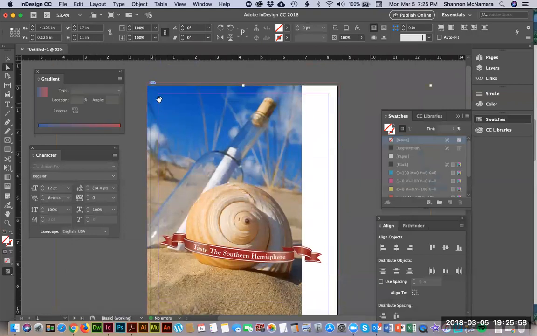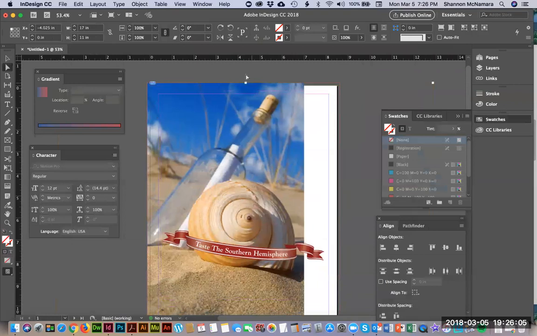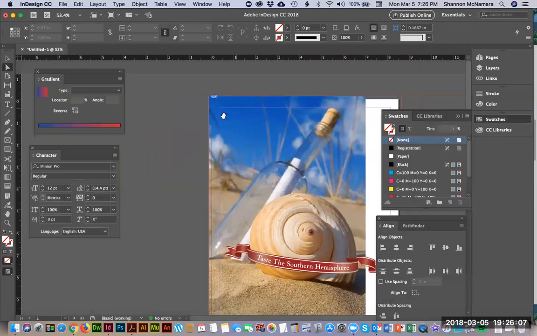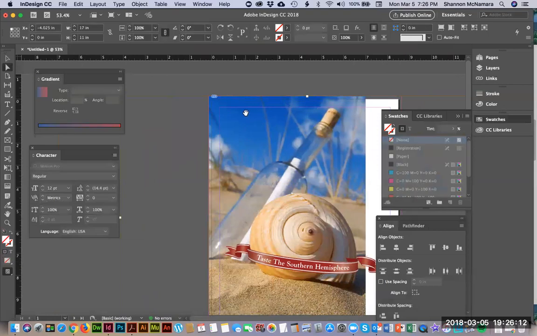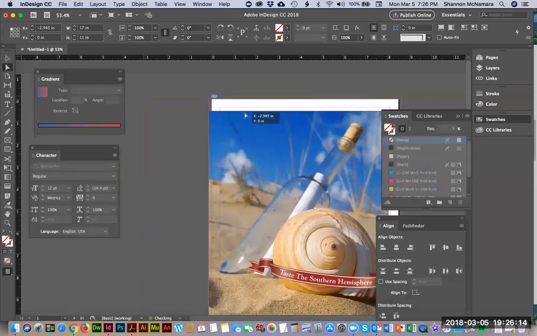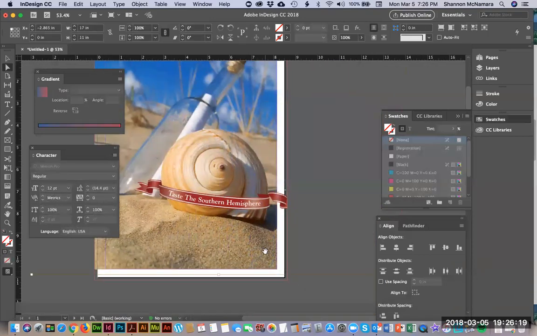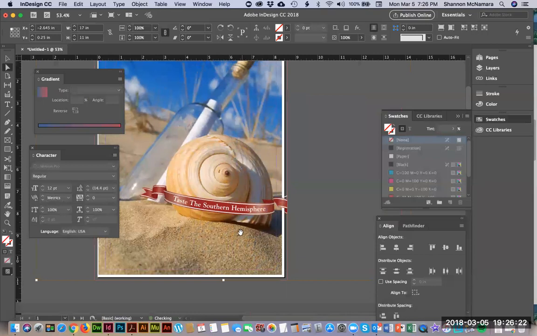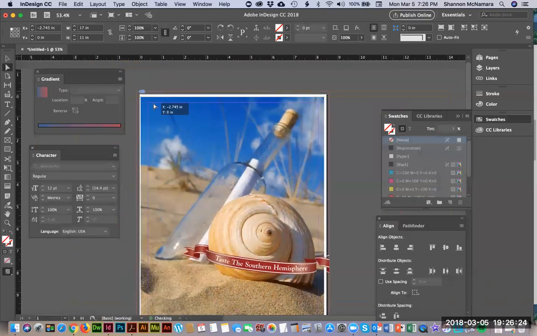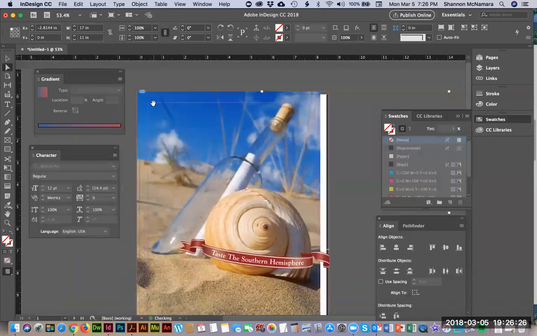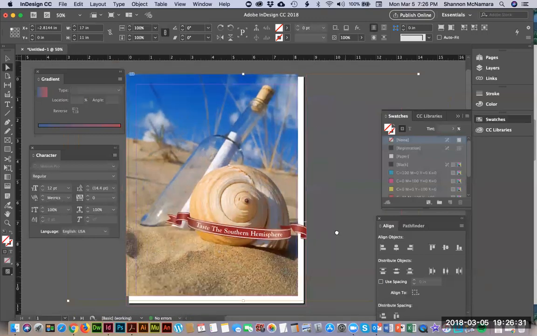And it's going to place it right up into the top corner of the document, not necessarily the top corner of the bleed. So you will need to go in there with the white arrow, the direct selection tool, select that image, and you can move the image around right inside of that box that you've created. So I need this image, which I originally created not this size, basically, to run all the way down.